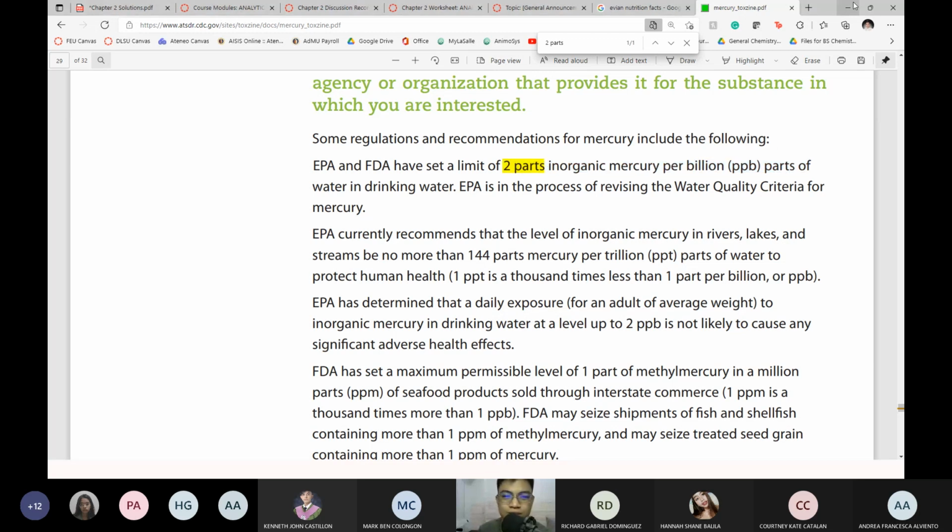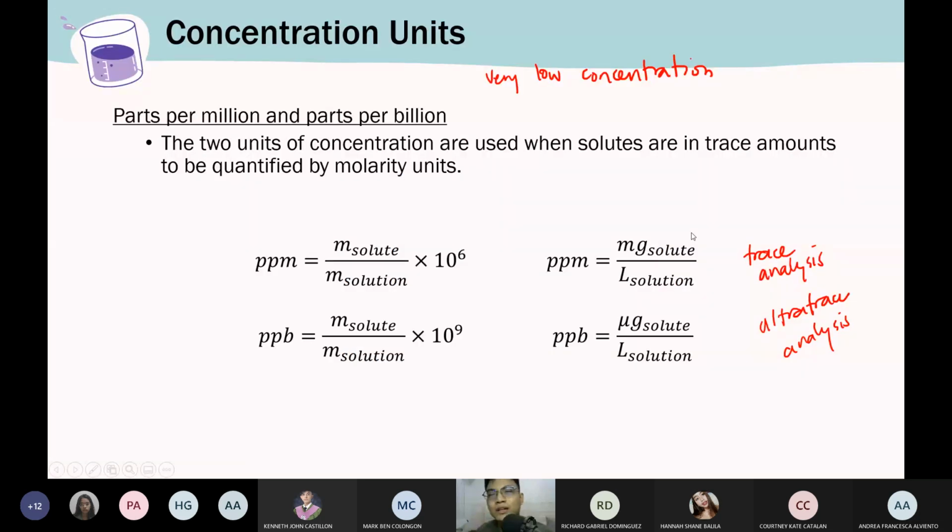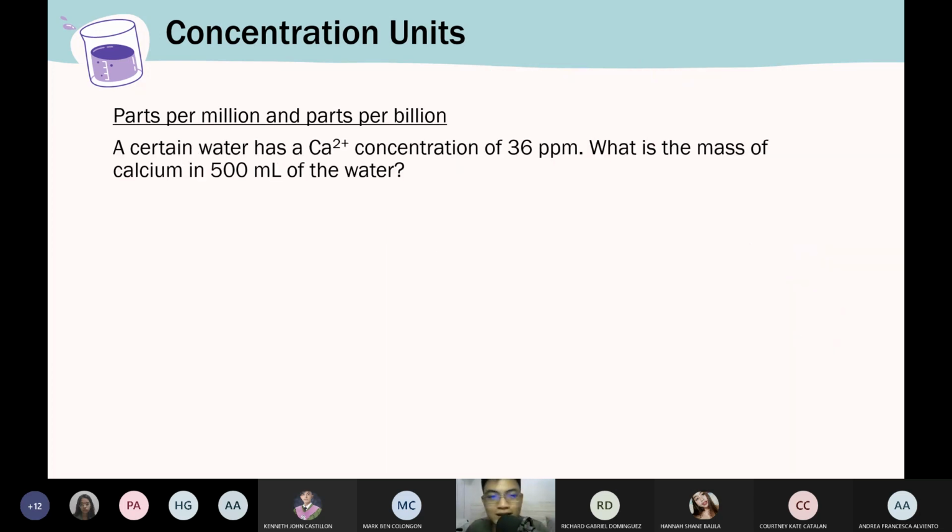So ayun yung dangers ni mercury, no? So gulat sila kasi super taas ng ppb. And remember, parts per billion, parang lang yan, isang dust particle haluin mo sa tubig. Ganun siya kaonte. Okay? So yan, even though na onti lang yung allowed value, yung limit for mercury, ayun, nade-detect nila. Okay? So yun yung ultra trace analysis na. So they can detect very very tiny amount of this analyte or the solute. Okay? So yun lang, share ko lang yun kasi ppb yung units nila.